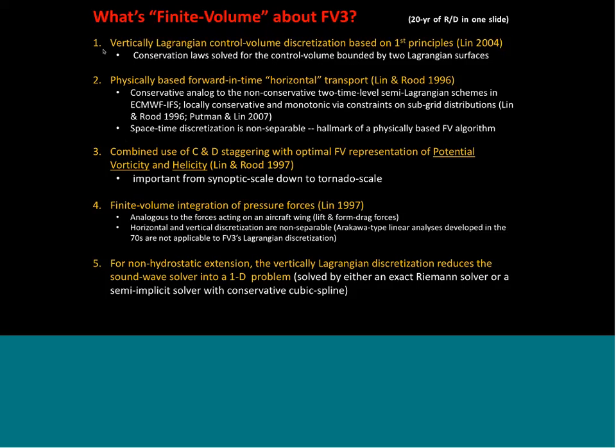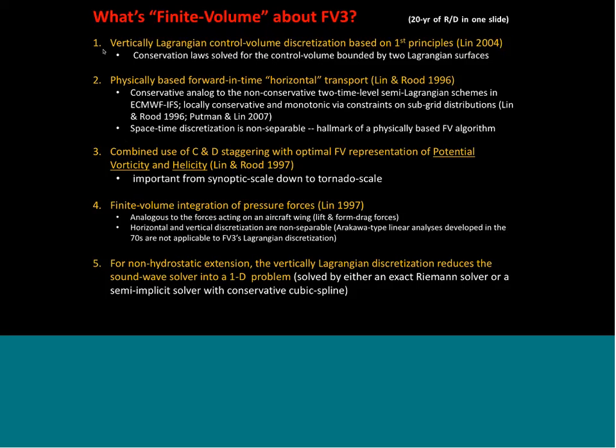It is two time levels. Some always use three time levels, even four time levels, like RK3, RK4. That by itself is okay, but it's solving the equation, not solving the physical problem. That's the difference here. Usually you lose physical consistency unless you are extremely careful. But if you start with the physically based discretization, you have a very good guide on how to do it correctly. And that's what we accomplished.